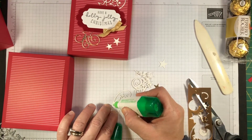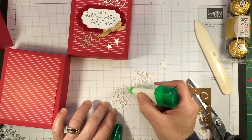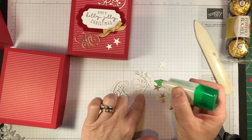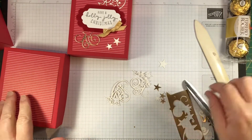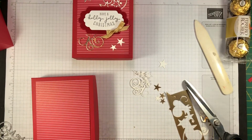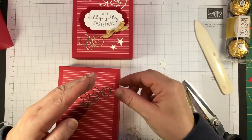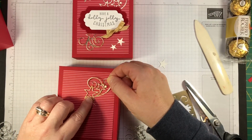All right, so let's just get a little bit in here. I really just want enough to keep it on the box. I don't want it to come flying off. If it's a little bit loose, that's okay, because it gives a whimsical look to the box. All right, let me quickly glue this on. I'm just going to put it up here in the top corner, hold it down a little bit, and whoops. Apparently I had a little too much glue in there. I tried to glue it to myself, so there we go.